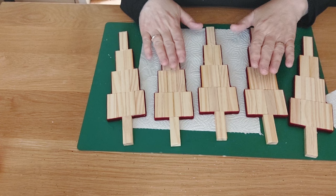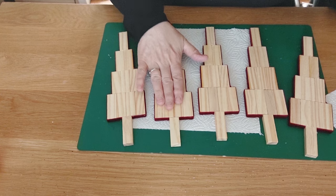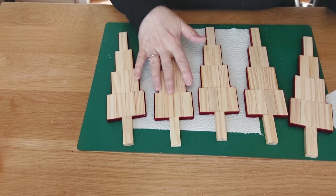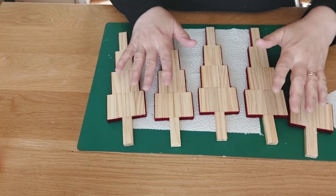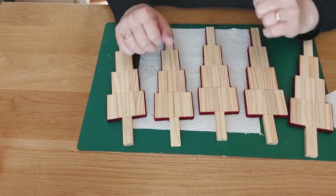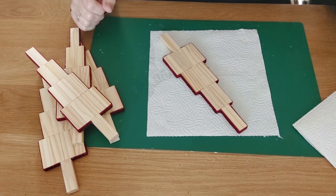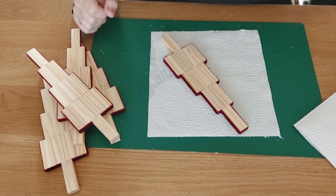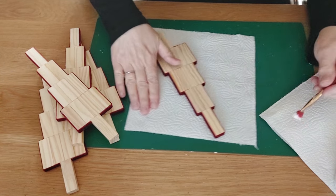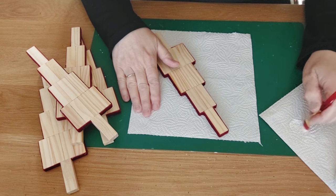What I'm going to do right now is give it a little bit of a white distressing on top of here, on all five of them. English is not my greatest thing, so I am going to distress it with the white chalk paint. You see that in a moment. So I have my chalk paint ready, and I'm going to put a little bit of the white chalk paint on my brush. You see here, just a little bit. What I'm going to do, I show it to you here, is just dab it off. Just make sure that most of your chalk paint is gone.